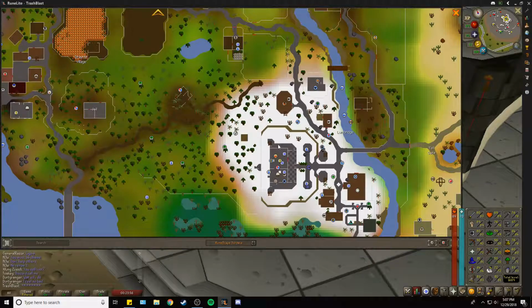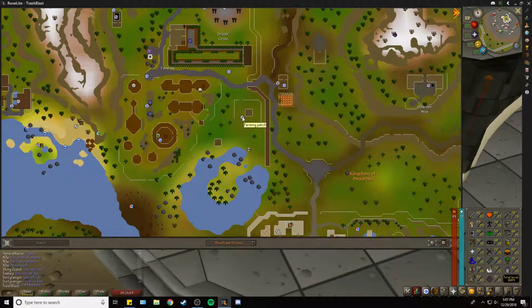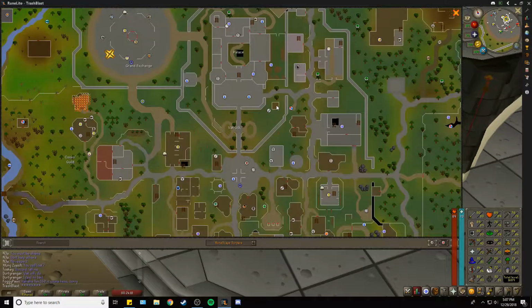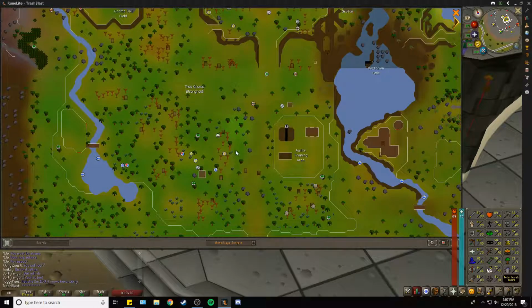As for the locations of all the tree patches, there's one in Lumbridge, there's one in the Falador Park, there's one in Taverley, one in Varrock, right next to the castle, just outside the Grand Exchange, and one inside the Tree Gnome Stronghold, right next to Nieve and the bank.